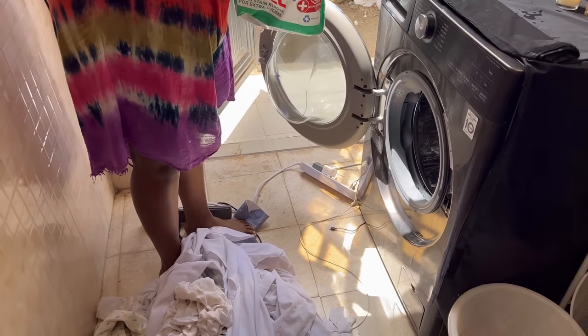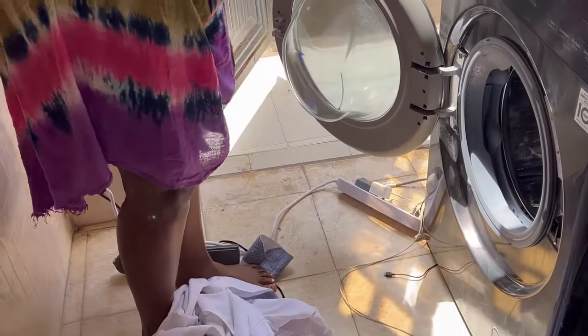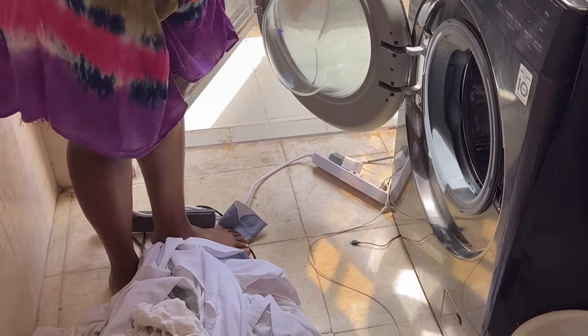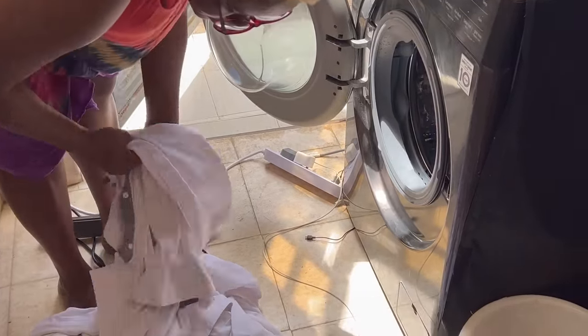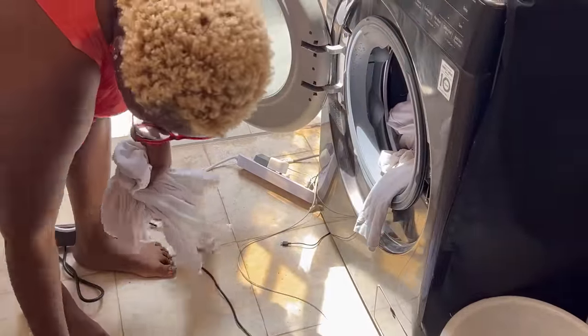I now proceeded with doing the whites alone. This includes shirts, towels. As long as it's white, I'm gonna mix it up. Me, I don't care. Bora ingare. So here I am again putting the pod, the scent boosters, the fabric softener. After that, I just put my clothes on a mixed fabric, steam wash, and extra rinse.